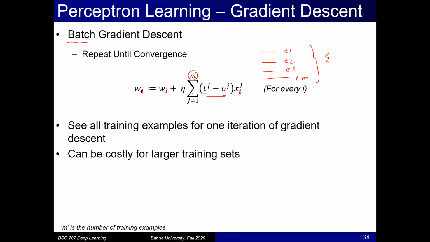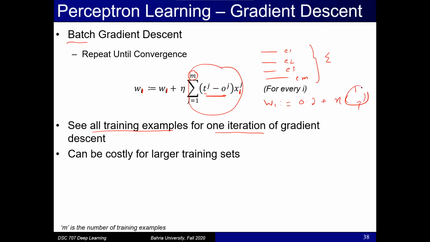So you see what is happening now. When I'm calculating this term, I have to find the error on the complete training data. Suppose I have 1000 examples, so I have to find 1000 values of this, add them together, and then I will update my weights. In other words, your algorithm has to see the complete training set for one iteration of gradient descent, because once you have computed this, only then you will update your weight, that the new value of W1 is, say, 0.2 plus learning rate into this thing.